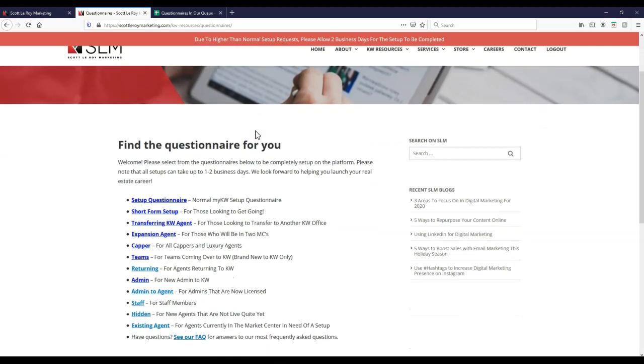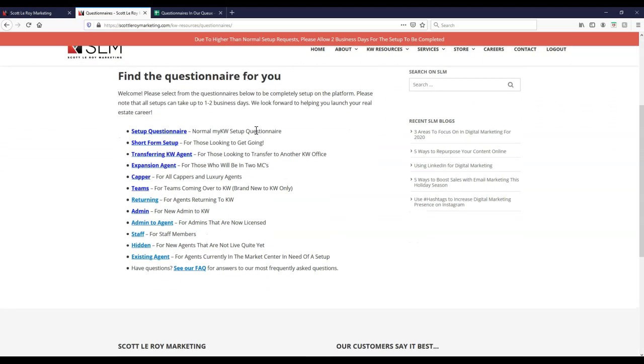Now our questionnaire section on here is mainly meant for new agents, but it's also meant for existing agents to ensure your entire technology is up and running. Alright, so on here we have a bunch of different questionnaires, and we'll talk about them real quick, just to see which one's the best for you as well. Now our setups do usually take about 1 to 2 business days, so if it is submitted on a Monday, for instance, we always shoot to get you set up by that Tuesday, alright, and at the latest by Wednesday, just in case it's a little crazier or busier over here. Alright, but we always have the goal to get you up and running that next business day.